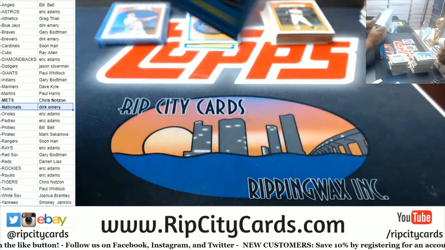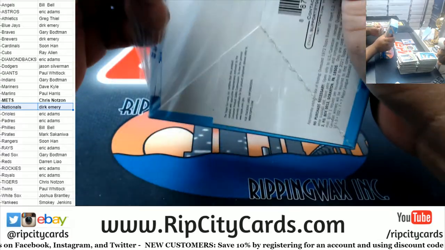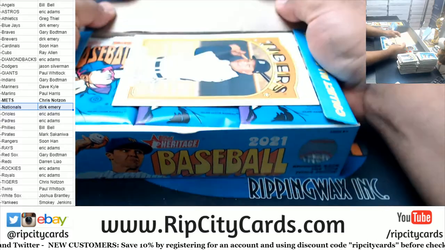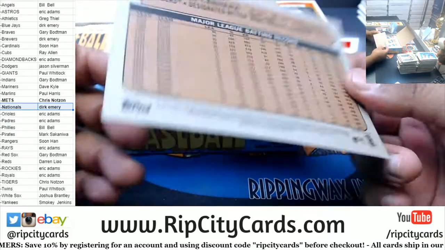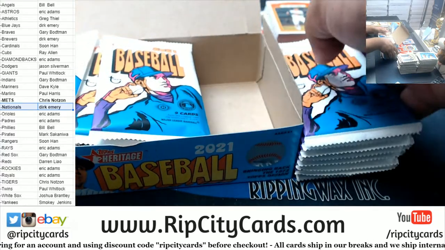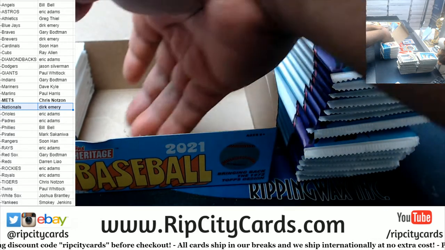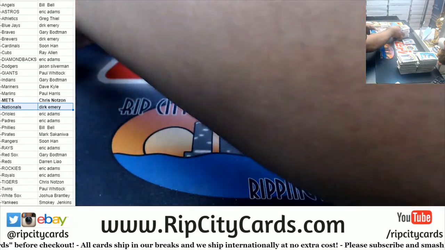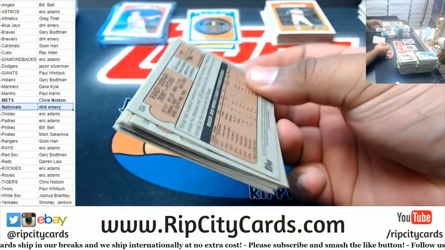All right. Third and final box. Well, box topper four. Miguel Cabrera. Last box of Rojo. Good luck, everyone.